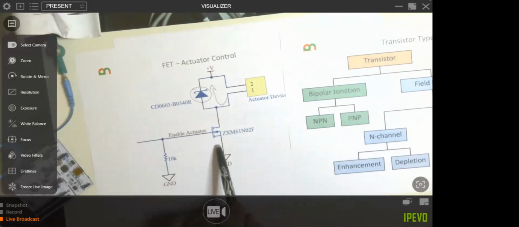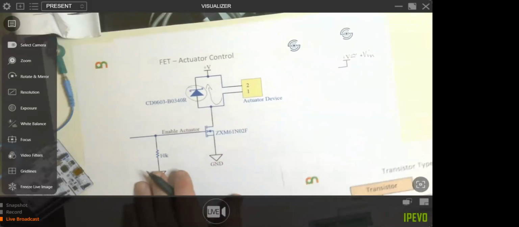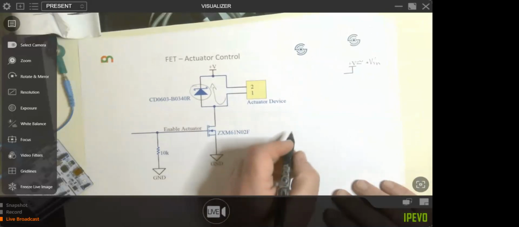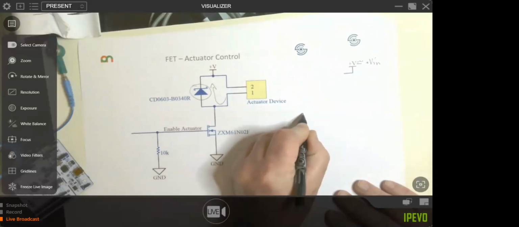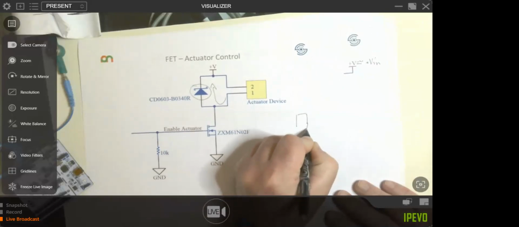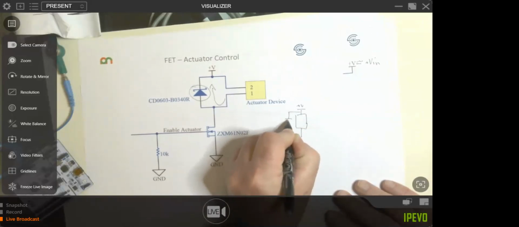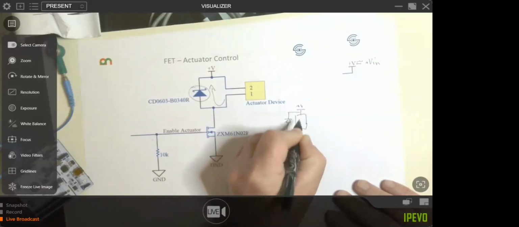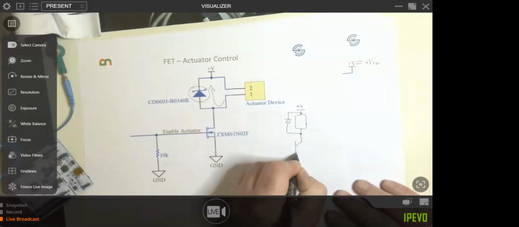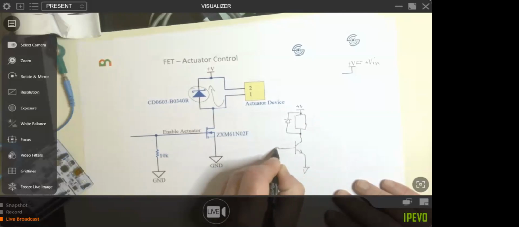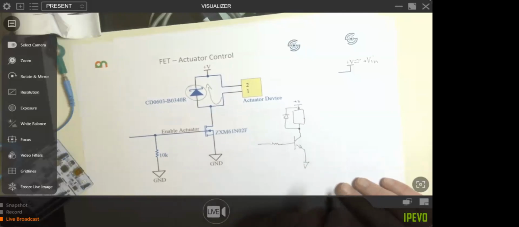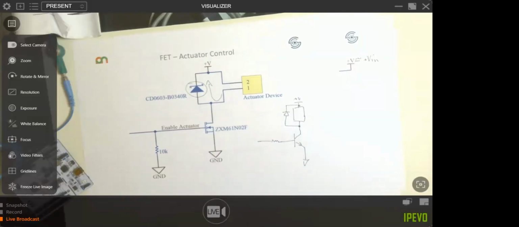But just before I move on to that, I have used an FET here, but there's no reason why you couldn't just use a bipolar transistor instead, which I'm sure people might be thinking. So I'll just draw it here next to it. There's no reason why you couldn't actually control that from an NPN transistor instead. You might need to put a resistor in there.